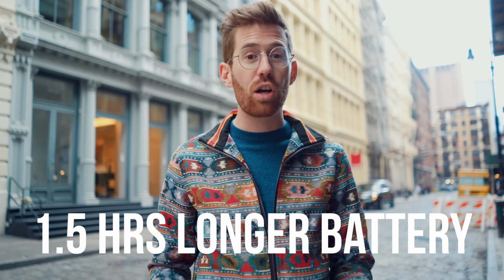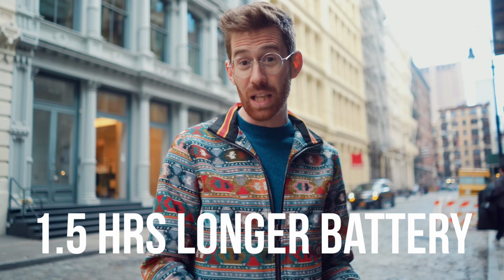Maybe the best feature is that Apple's actually reporting that the battery life is going to last 1.5 hours longer than on the iPhone 8 Plus. Like, I think there's people that would choose this over the other ones, even at the same cost, just because you get so much extra time using the phone in a day. Something I was wishing for a while, that Apple would stop making the phones skinnier and just give them more battery life, and I guess they're finally doing it.